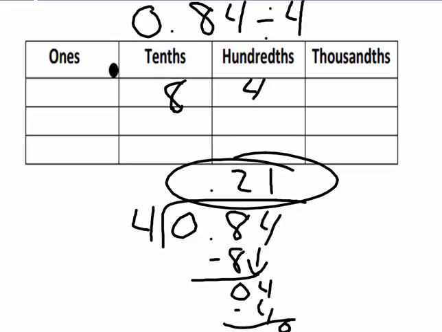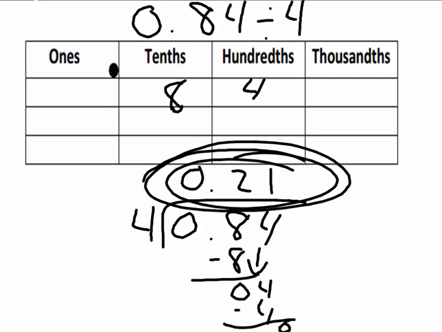Did I have to exchange or regroup on this problem? I didn't. I didn't have to add those zeros to my thousandths or hundredths or tenths. So just make sure you're paying attention when you're dividing. You don't always have to exchange. Some problems will be nice and easy like this one was.